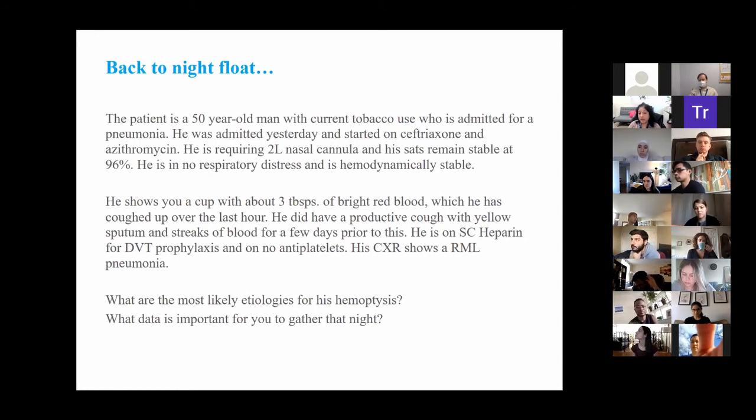So this is somebody who, even though his mental status is okay, whatever other information you find, you might still want to call critical care and say, hey, I have this patient. He had streaks of blood, but now he has frank hemoptysis, and I'm afraid that nursing on the floor isn't going to be able to monitor him closely enough, you know, for us to know what's going on.